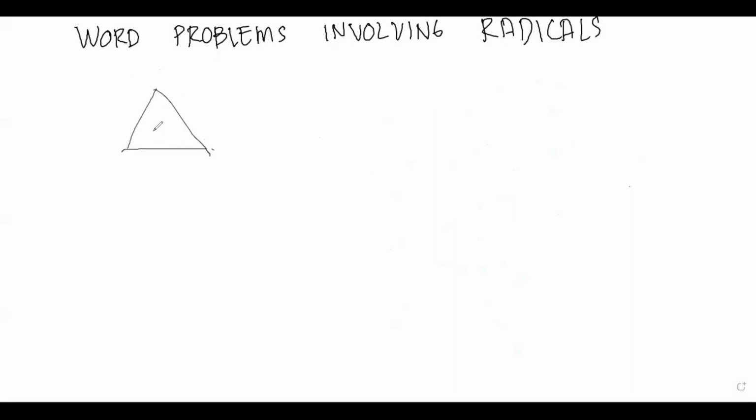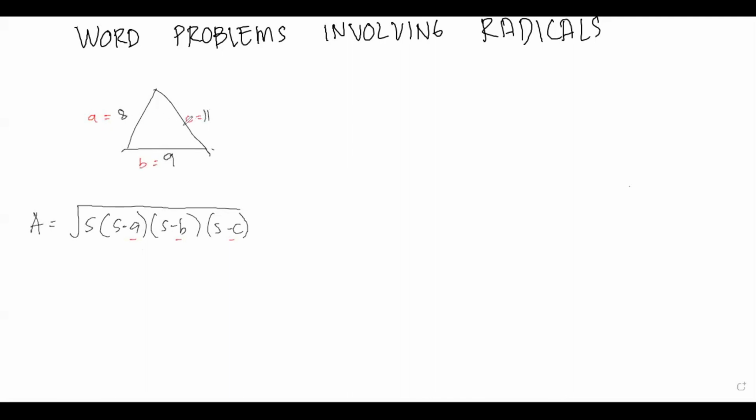Now what if you are asked to find the area of a triangle given its sides? So consider this triangle and consider also the lengths of the sides, 8, 9, and 11. So paano kaya natin makukuha yung area ng triangle na ito? To get the area of a triangle given its sides, we use this formula. Saan natin kinukuha si A, B, and C? Ito yun, yung mga lengths ng sides ng triangle.